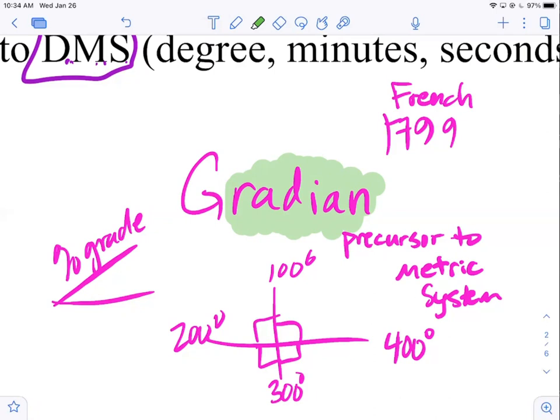Instead of 2 pi, 360. Yeah. But I can get along with that because instead of 360 degrees all the way around, every quarter turn is 100 degrees. So I might have voted for that if someone had presented an argument like you did back in the day. But whoever the leader came up with 360, the French tried to affect the world and for posterity. But like you said, it didn't catch on. Yeah. That's the thing. All right. Awesome.